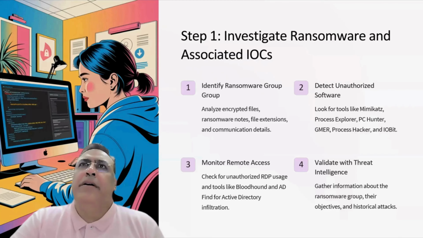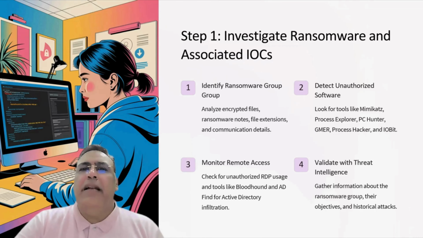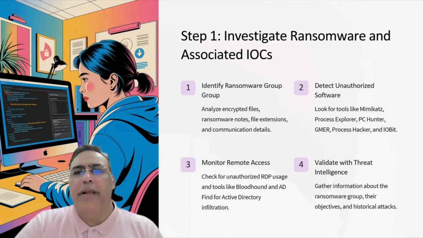So what is step one? When a system is infected with ransomware and we come to know about the first system, we generally find the ransom note. The first point is that we have to isolate that system and then read the ransom note. When we read the ransom note and see the extension, generally we will be able to know which group the ransomware belongs to, whether it's BlackCat or LockBit, etc.